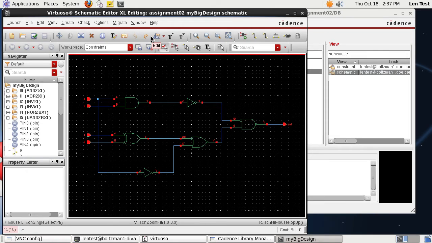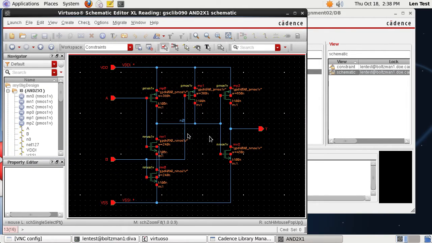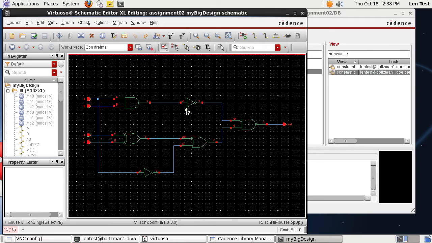Now what I want you to do is create a layout for that schematic, and you can use any technique you want, really. I'm going to go through one way, but you could do all of this entirely by hand if you wanted to. If you want to know what size transistors to use, of course, you just drill down. So if I double click on, for example, this gate, look inside of it, there are my transistors. I'm going to be a bit lazy though.